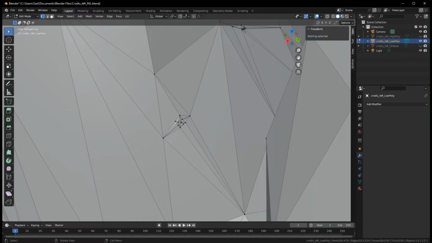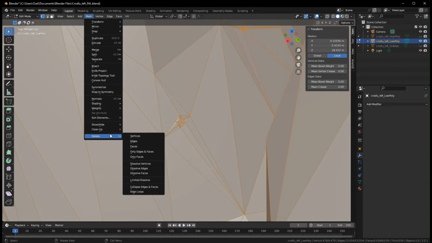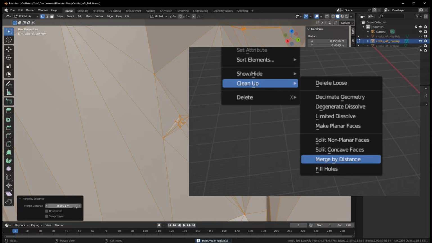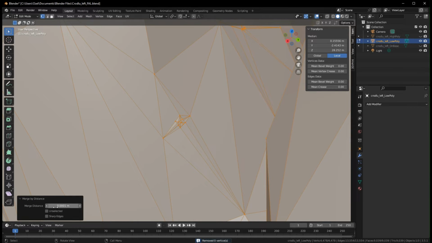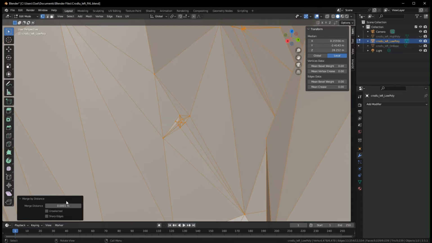And you don't necessarily have to identify these problems. You can just do the steps. But I'm going to select my whole model, and I'm going to go to Mesh, Cleanup, Merge by Distance. And by default, you'll notice that merge by distance is set to be extremely low. This is because normally you don't want to get rid of that many things, but since we're making a super low poly model, we can say maybe 0.05.